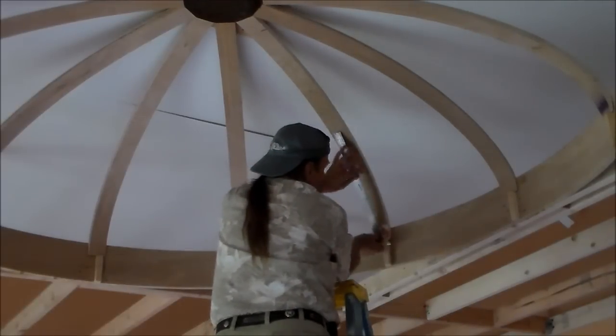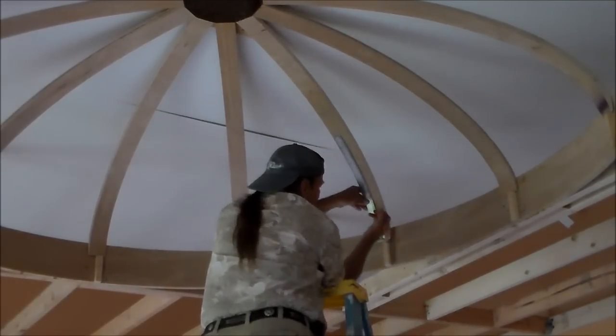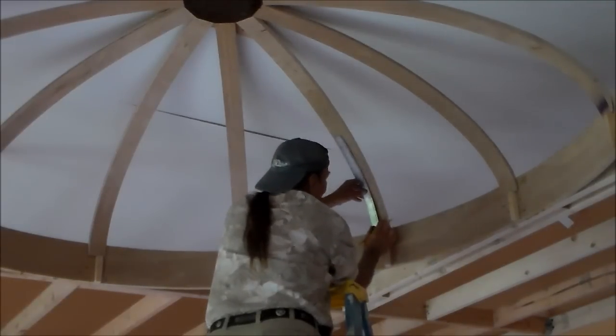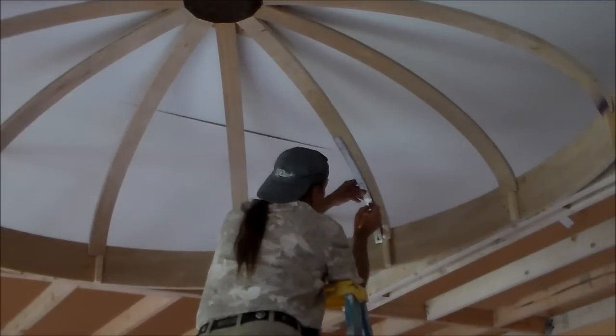Starting at the bottom, measure 6 inches and place a mark on this reference line all the way up at every 6-inch point. Do this on both reference lines.